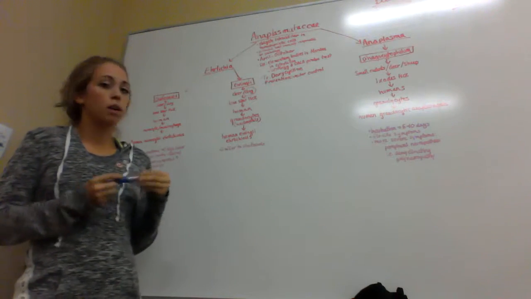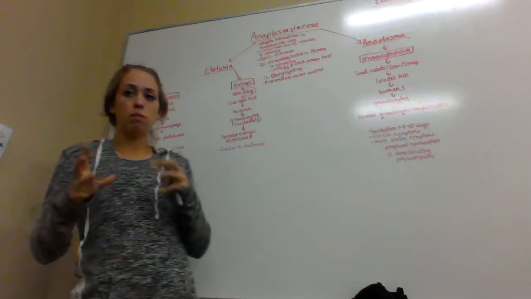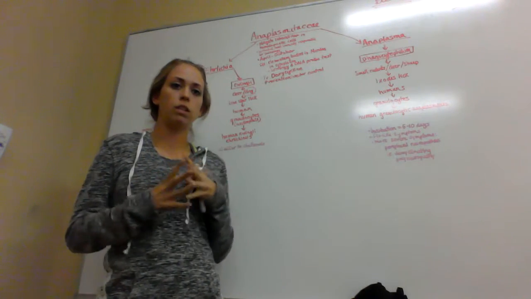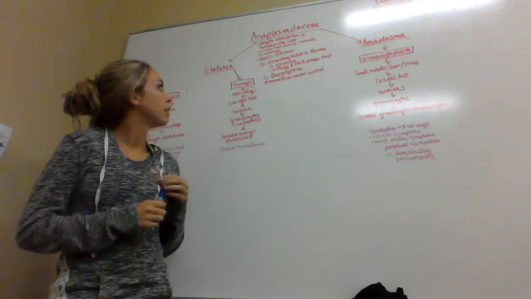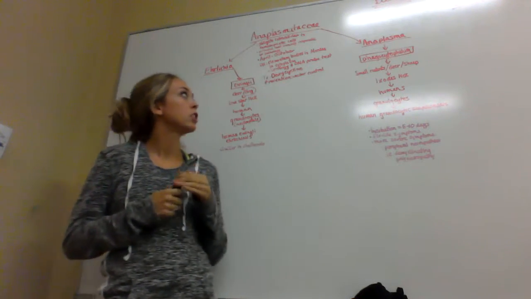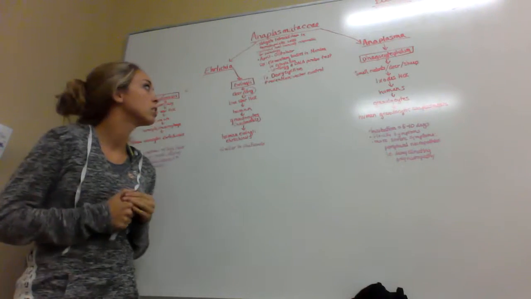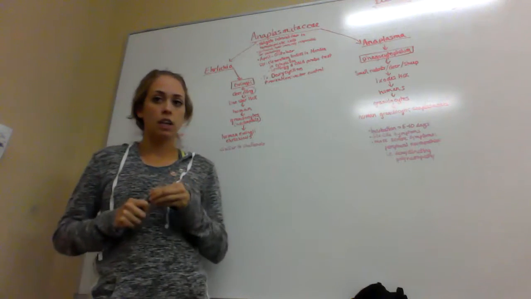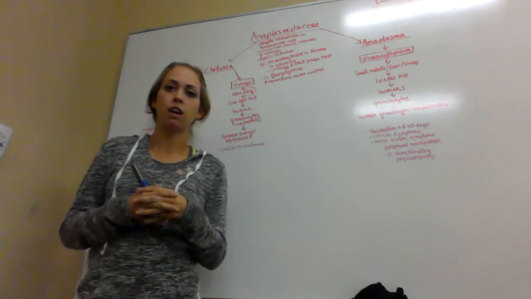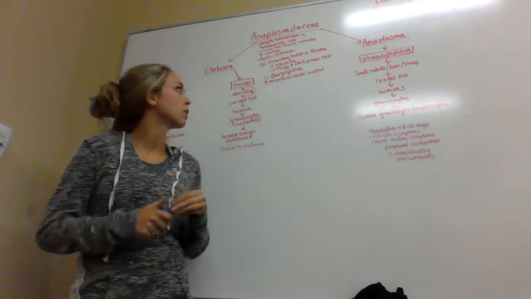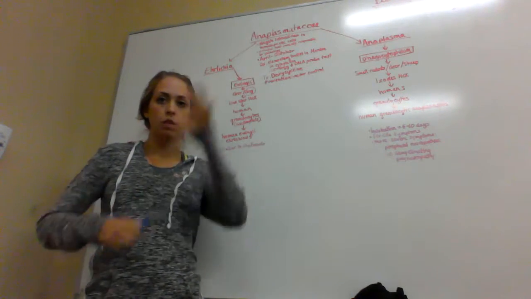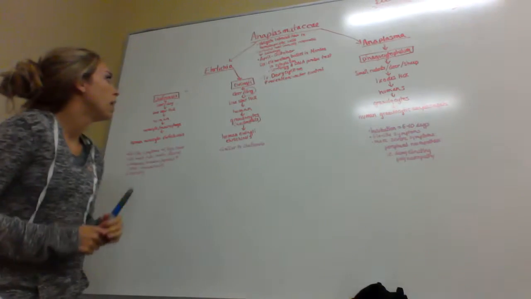You can diagnose them microscopically by looking at the elementary bodies within the cytoplasm of the cells, but that's not always very possible. So more likely you're going to use serology or a DNA probe test to diagnose. Treatment would be doxycycline, because it is an obligate intracellular organism and doxycycline is a big hitter on intracellular organisms, and you can prevent with vector control. So we'll talk about these individually.